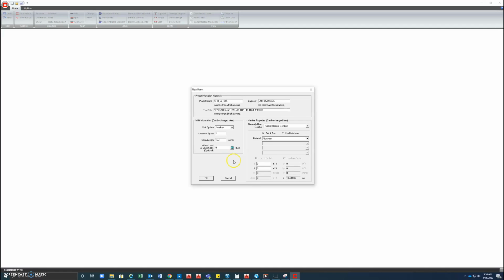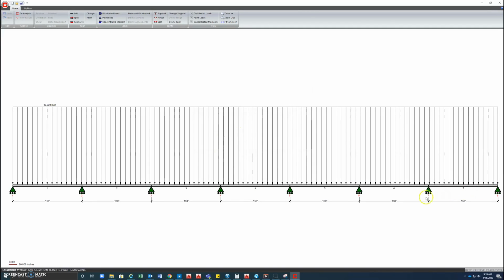To enter the uniform load, click on the calculator icon, then enter the required information. Now we can enter the section property values we got from AutoCAD. Once everything is filled out, we can click OK. You'll see that CBeam automatically creates anchors in between every span. To edit this, we can double click on the anchor and edit accordingly.